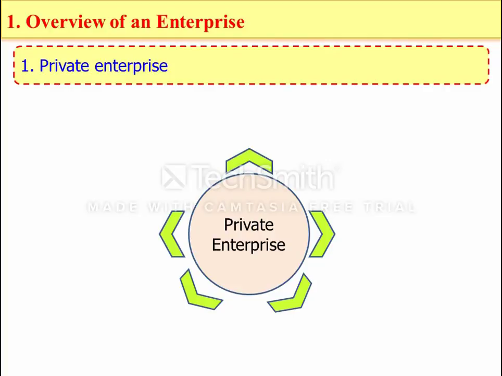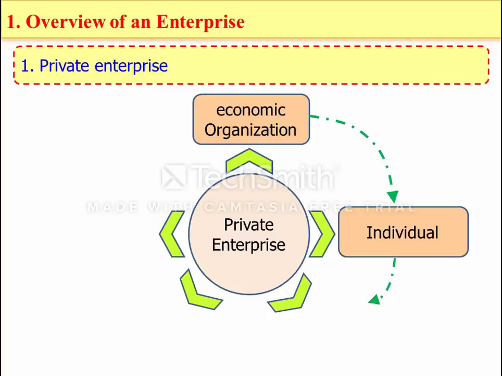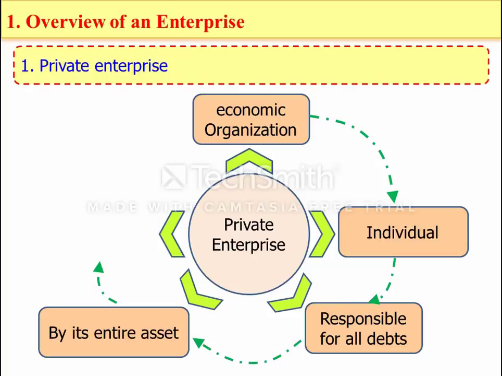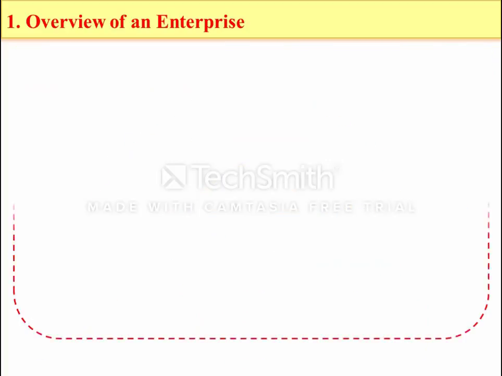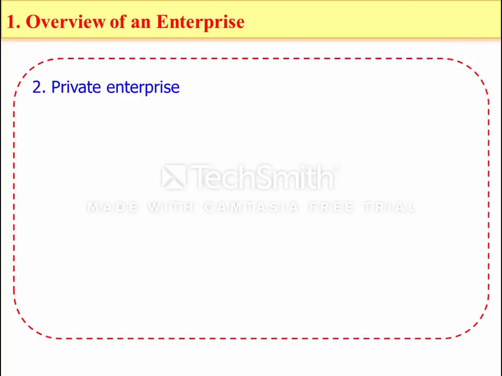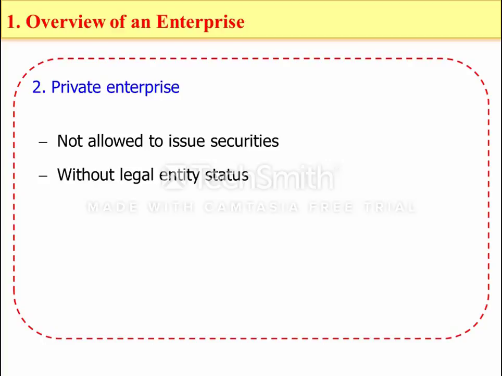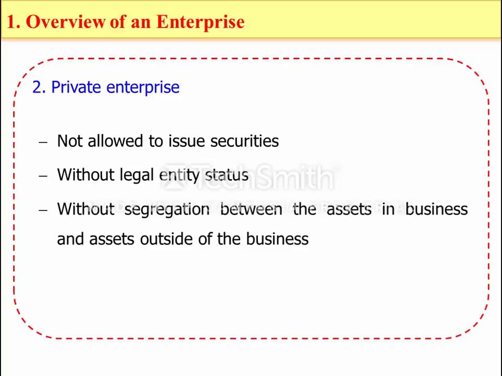Private enterprise. A private enterprise is an economic organization established by an individual who is responsible for all debt and its entire assets. It is not a limited liability company. A private enterprise is not allowed to issue security and has no legal entity status. It also has no separation between the assets in the business and the assets outside of the business.